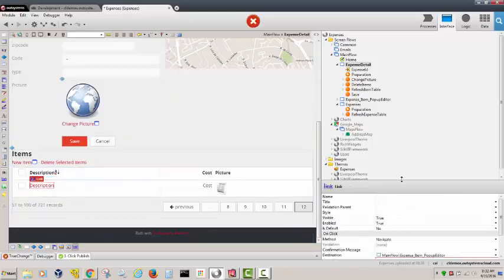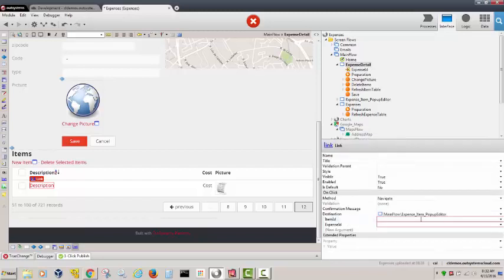And once I do that, the platform complains that I need to supply some information as parameters to that pop-up. For example, an item ID and an expense ID. So now it has everything it needs.